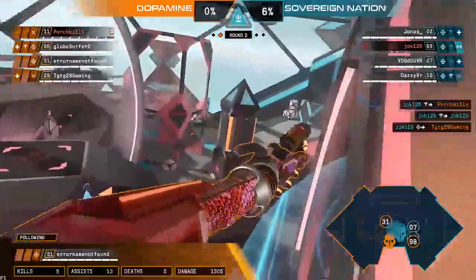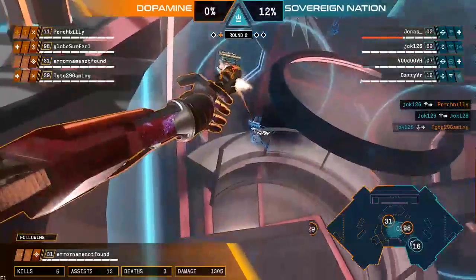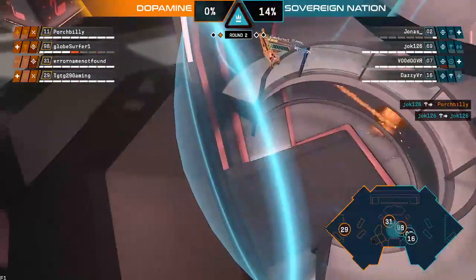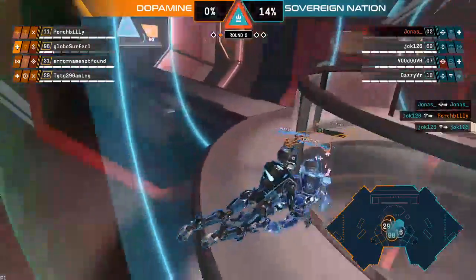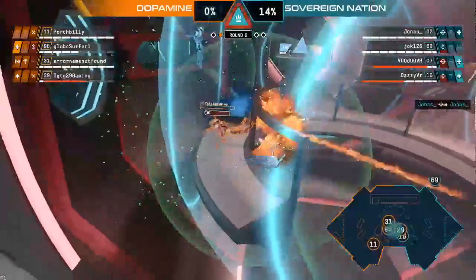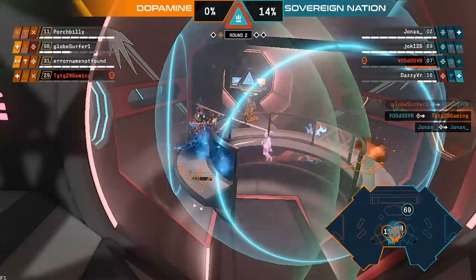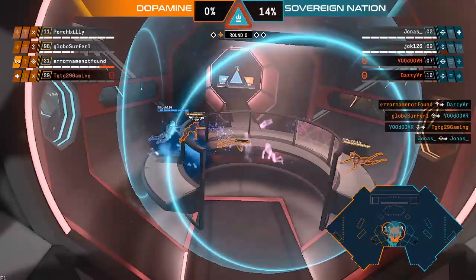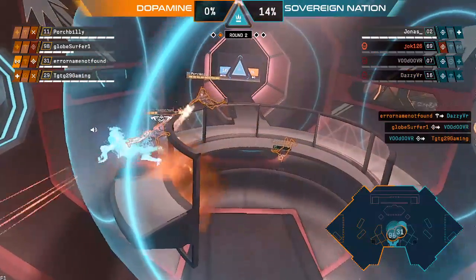Porchbilly pushing in solo. Man. Air is over top here. He has a teammate coming around behind back. They're able to surround this enemy. They've cleared him out, but they have reinforcements coming in, Dazzy and Voodoo. They're sticking together. They're staying close. But I don't know if they're going to be able to hold it from that angle. They're delaying, but they're not really able to hold it. Jock's creeping in. They're going in a few at a time right now, just trying to be real aggressive.